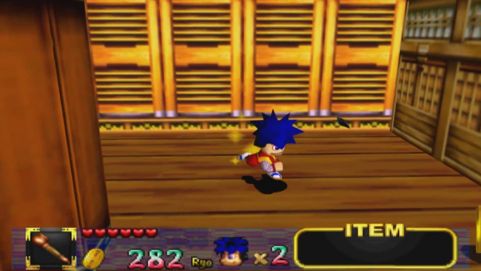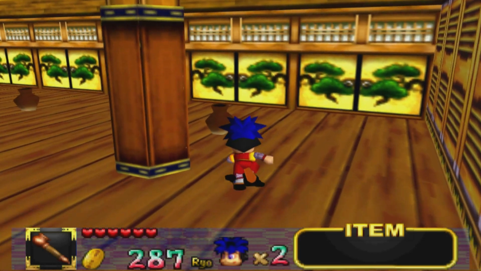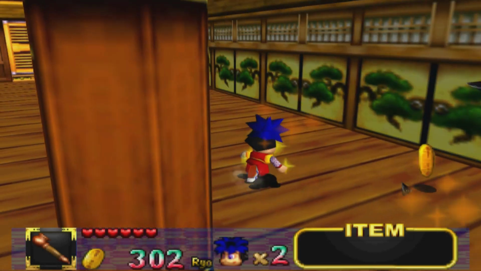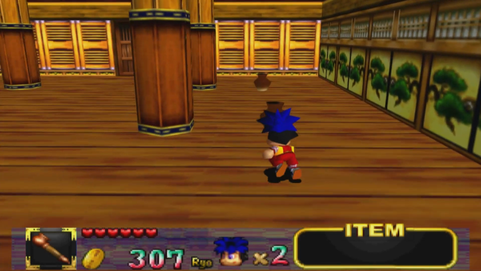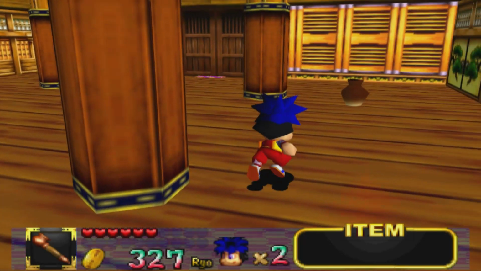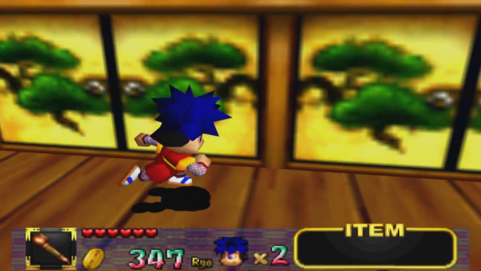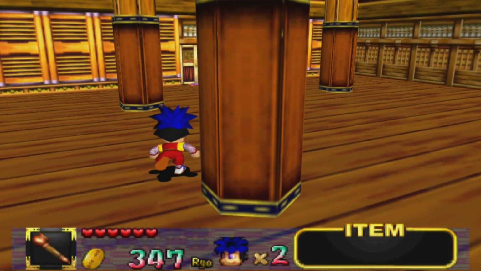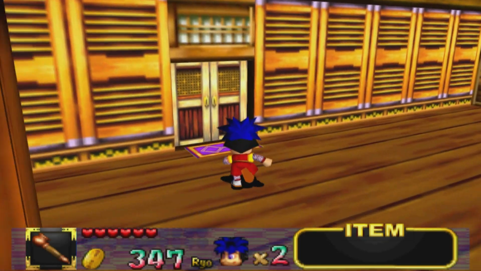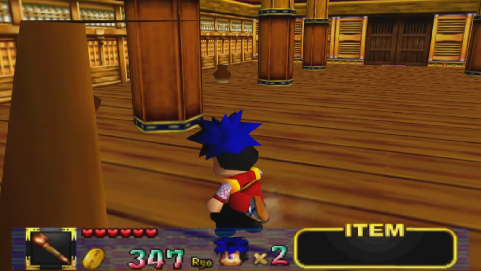Oh, I remember coming into this room all the time. You could go in and out and keep collecting all the money. Little money cheat. Oh yeah, I can't remember what this castle... remember the music. The music's really cool. And here we go. So yeah, you can do that and you go back out. Get some more money if you want.